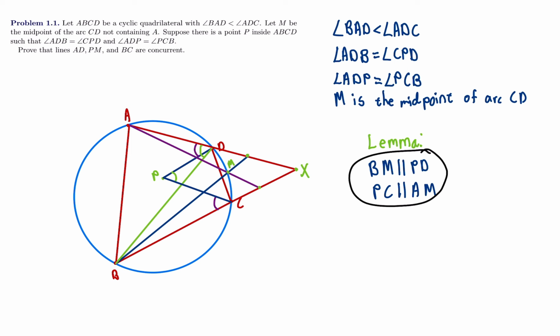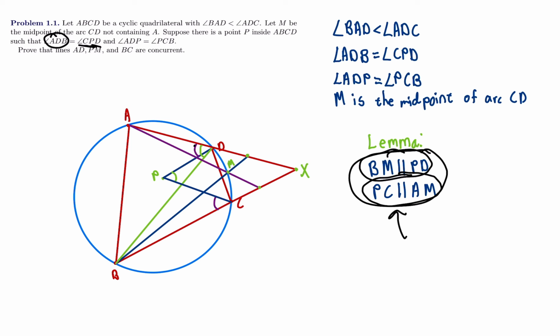Note that there's exactly one point for P because this angle is fixed and this angle is monotonically changing, which means that there's only one possible point where P can be. So we'll prove that the actual point P satisfies these. In other words, we'll prove that the point P that satisfies the parallel line conditions satisfies the angle conditions in the problem. So we're assuming that the parallel line conditions hold, and we're proving the conditions in the problem.